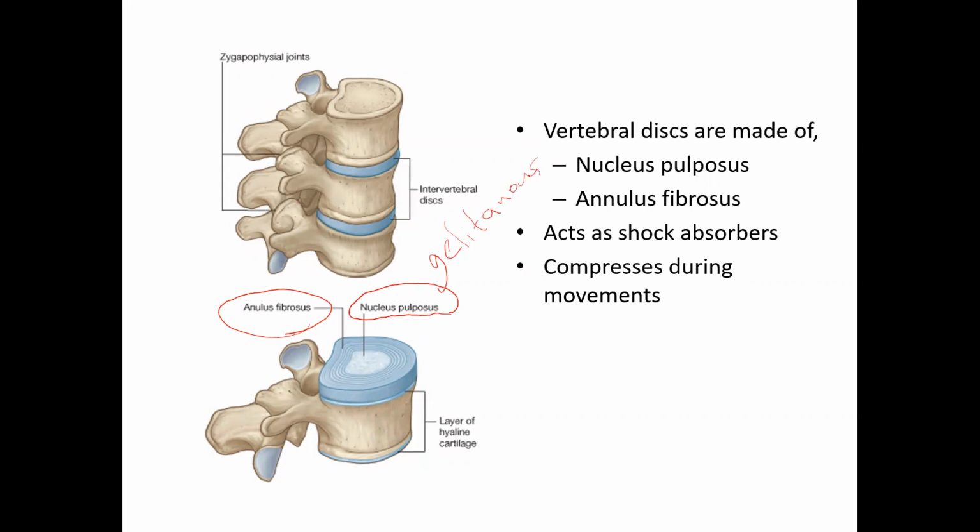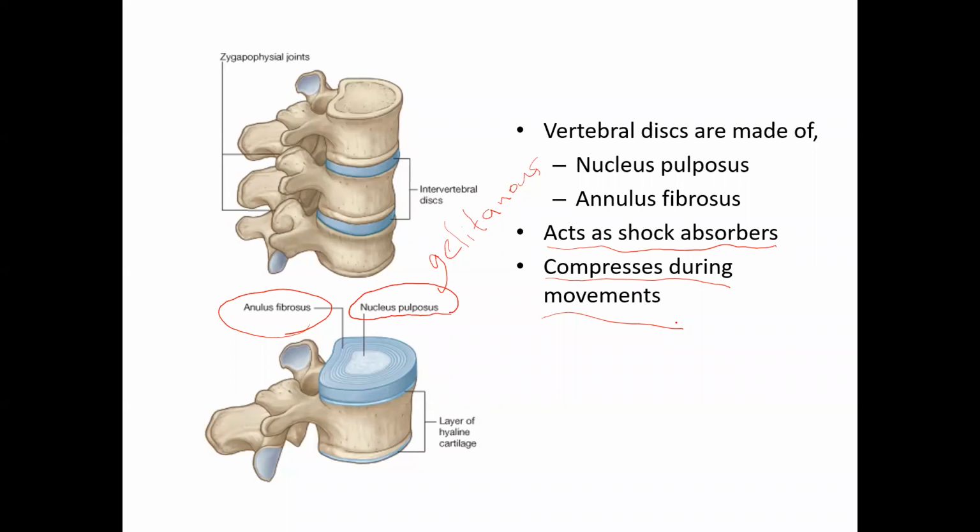Gelatinous substance, which helps to absorb the shock, right? So this fibrocartilage also, because it's not as hard as bone, can compress during movement and allow absorption of shock, right? The vertebral column actually gets all the shocks of movement: walking, heavy weight lifting, whatever you do with your arms. All the forces are directed through the girdles, like the pectoral girdle and the pelvic girdle, towards the vertebral column, right? So this shock absorbing property of the vertebral column is given by these intervertebral discs, right?